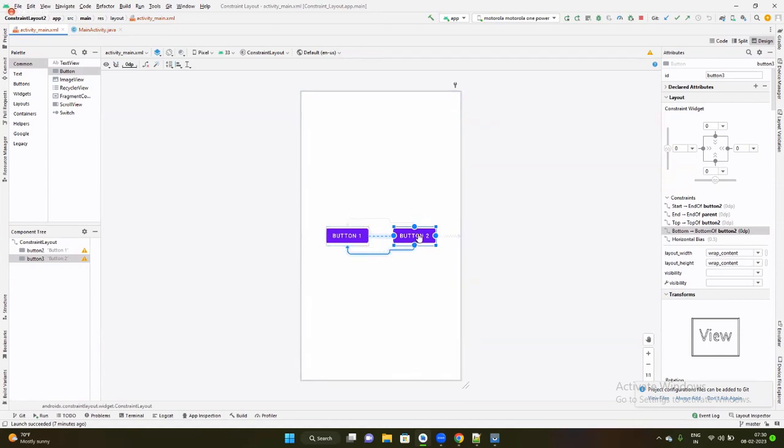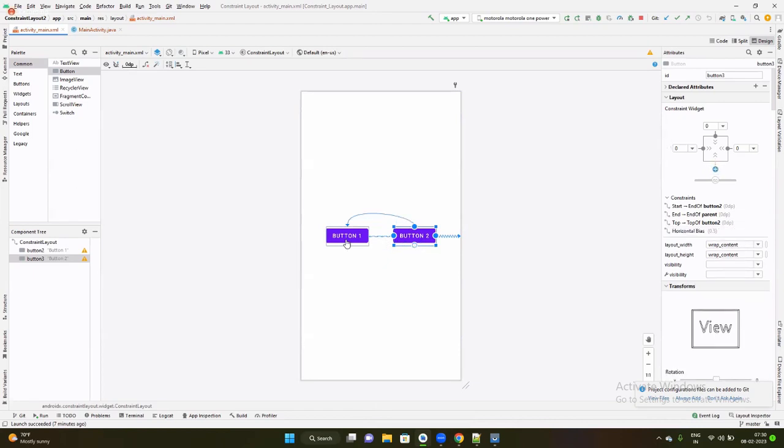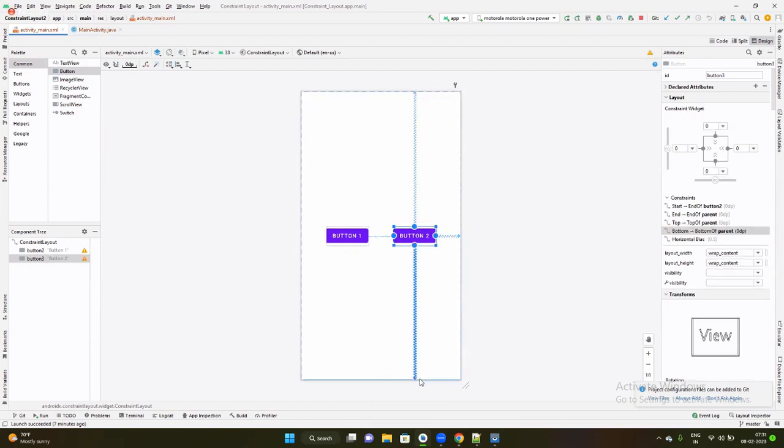Okay. It is not always that you have to put the top constraint to the top of the screen and the bottom constraint to the bottom end of the screen. You can also adjust the button based on the relative positions of other views. This is also possible. I will explain it again. See this button two, you can also set it to the top of the screen and bottom end of the screen. That is okay. However, you can also adjust the button position based on the first button also.